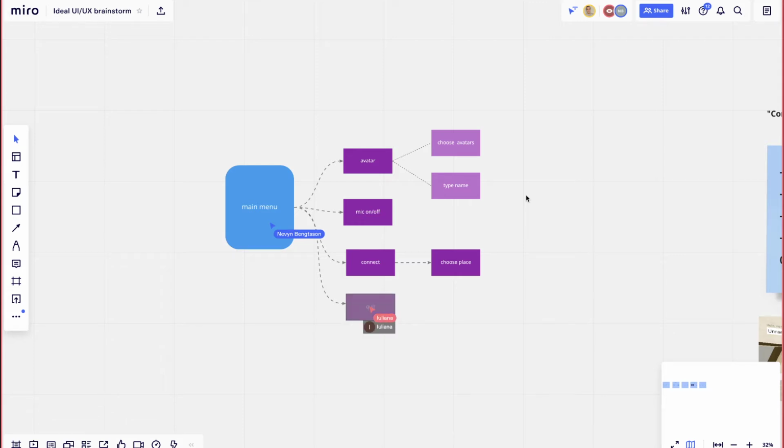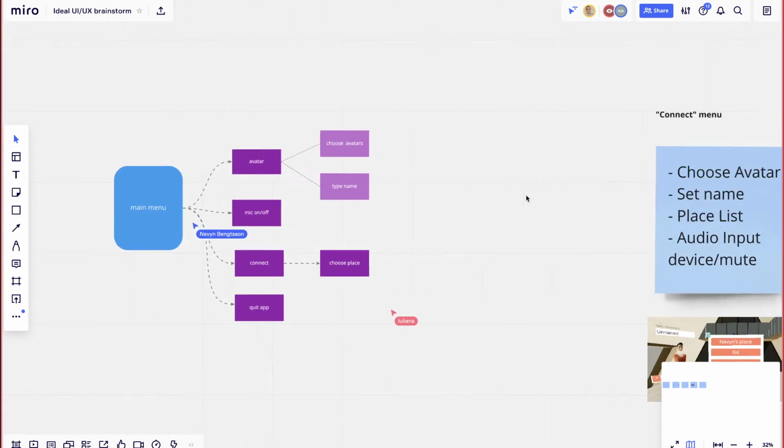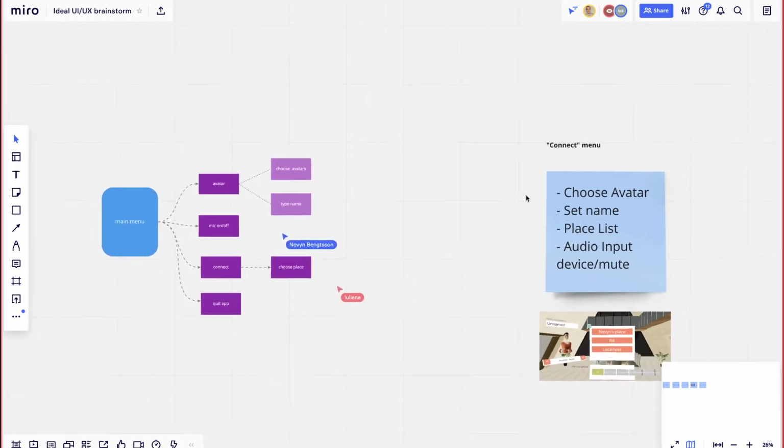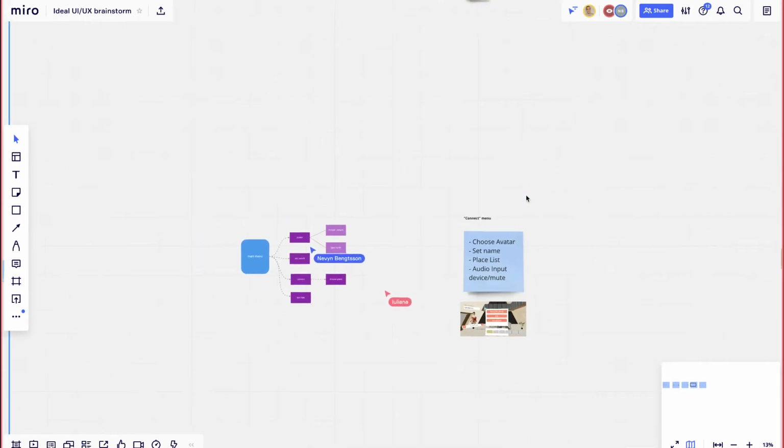So maybe we should say here quit app too. And then from here, choose the place, to be decided how we're going to go about that.